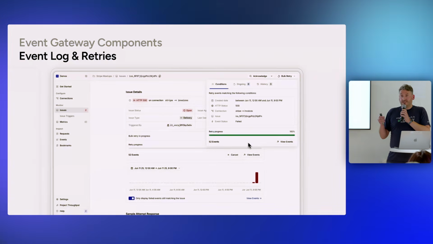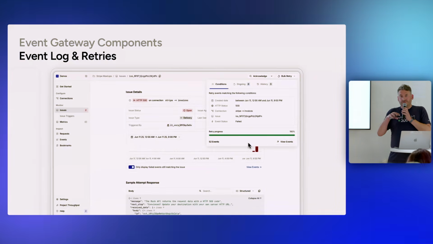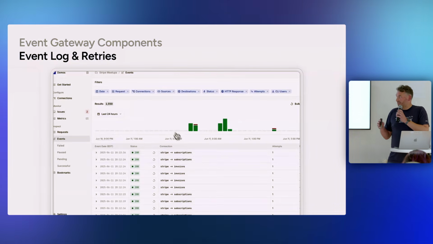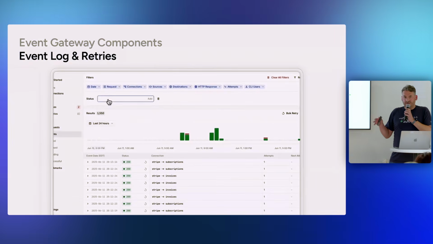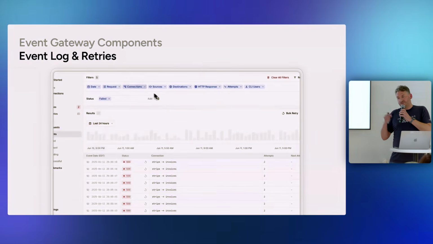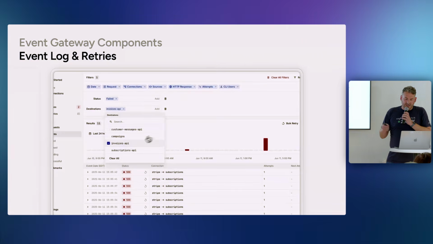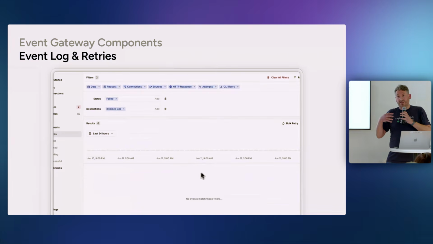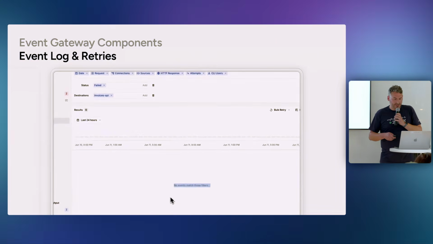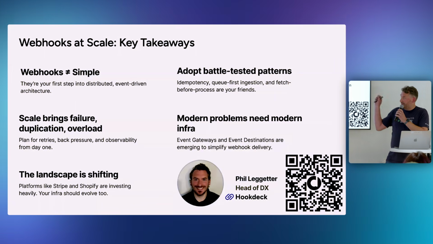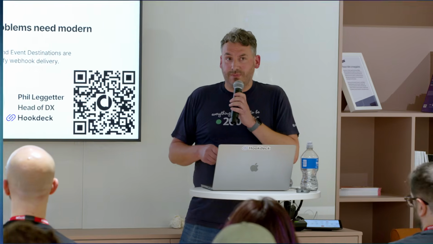I know that these are Hookdeck demos, but to manage webhooks and events at scale, you'll need tooling like this. That's the point. You've got to have that observability, those tools to replay and help you dig into errors that you're seeing. And obviously the architecture in place as well to let you scale and ingest those events reliably and manage through to processing. So I've covered a bunch of things here, and I'm happy to take questions if there's time.